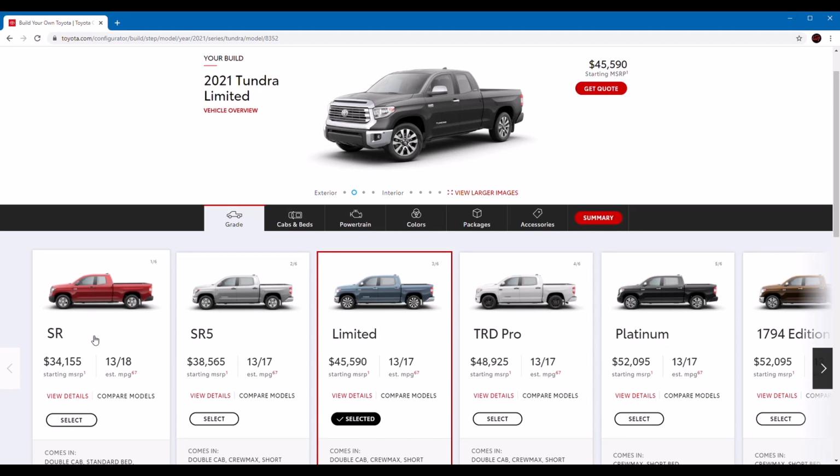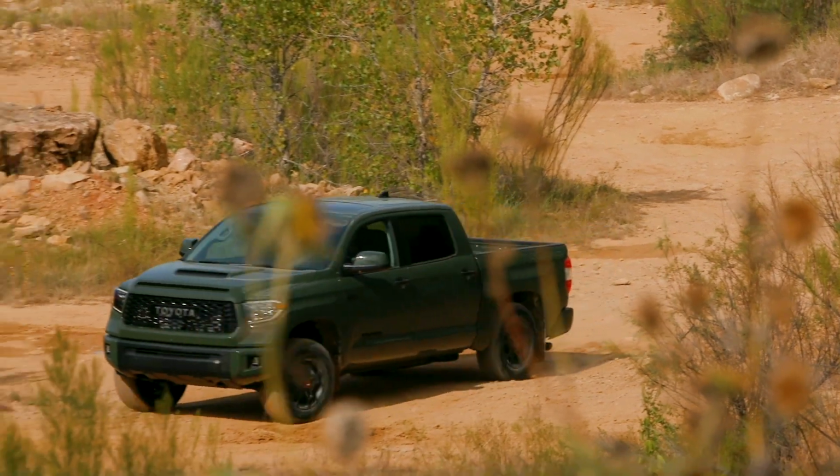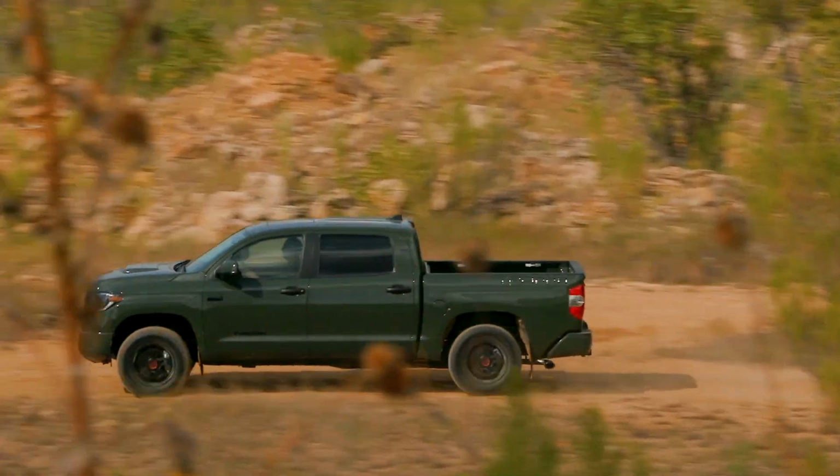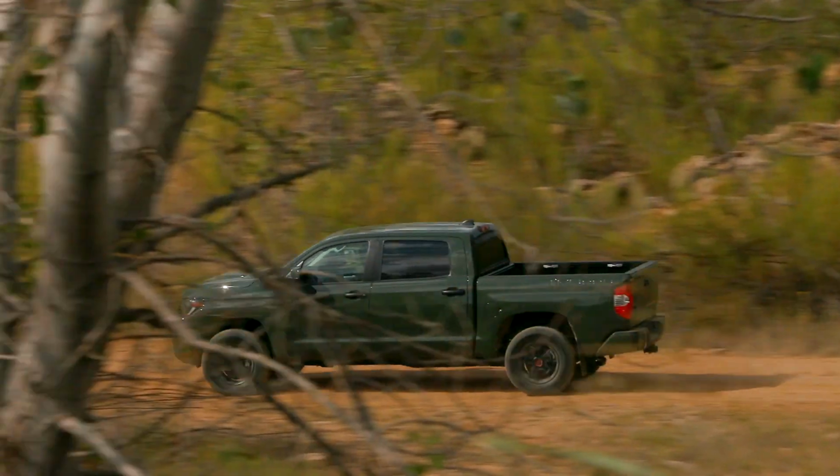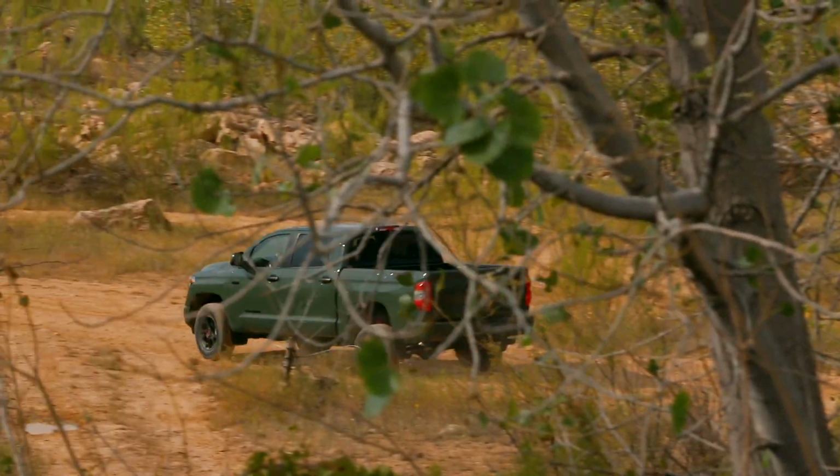And the reason for that, as I mentioned previously, is simply because Toyota usually withholds and holds back special edition models until the second or third year of its life cycle. So I don't expect Toyota will offer the TRD Pro probably until 1 year after the first launch of the new generation Tundra for 2022.